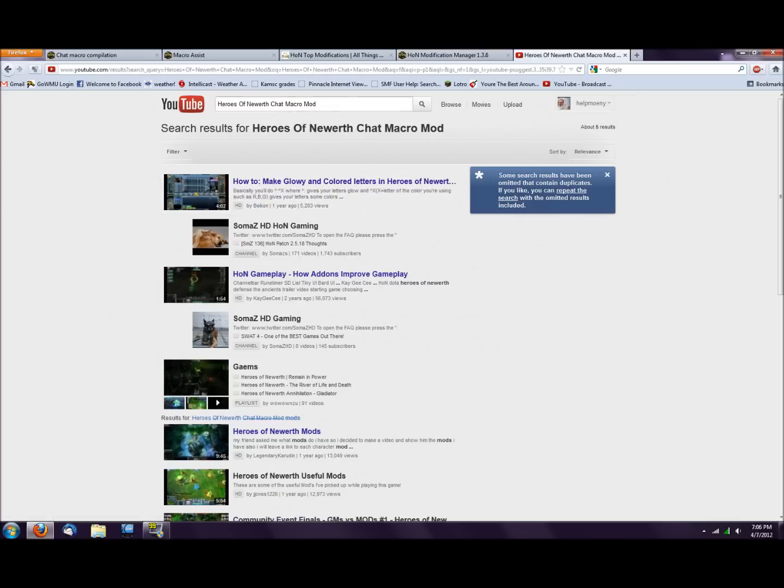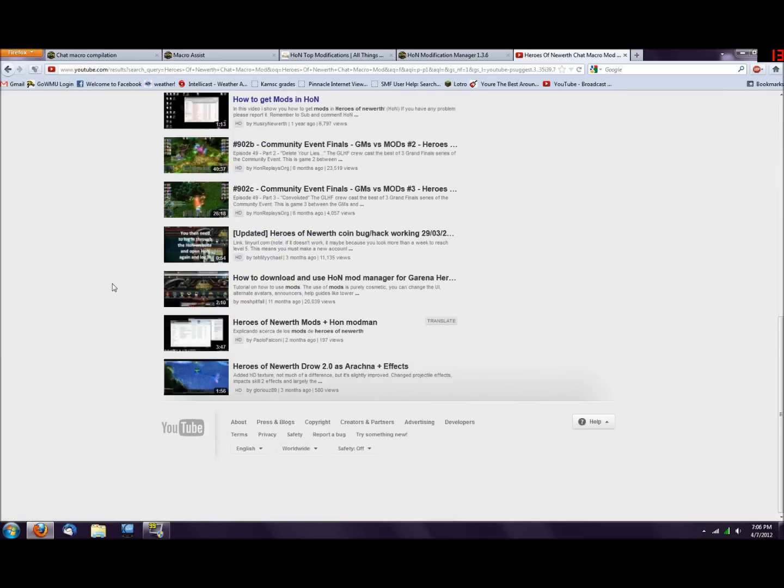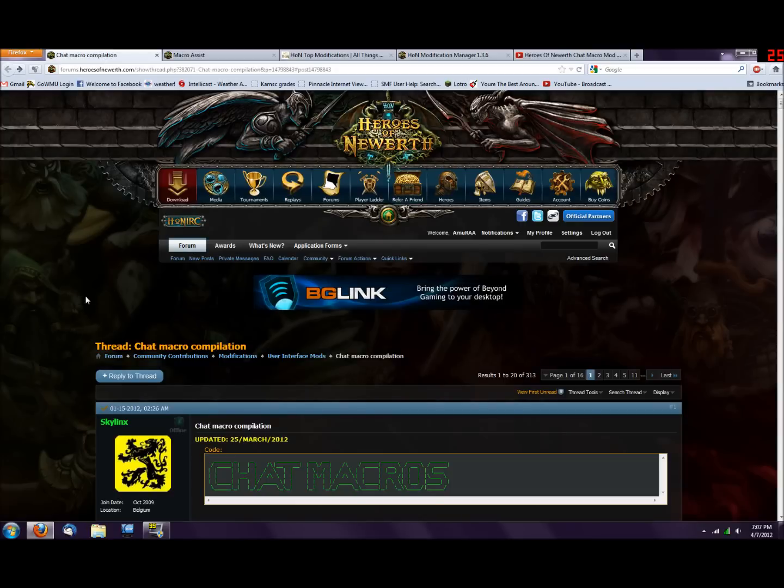Now, when you go to YouTube, you'll be looking up Heroes of Newerth's chat macro mod. Of course, you won't see anything except my video. Now, of course, you'll want to know how to make glowy and colored letters in Heroes of Newerth because you want to use that for your macros. There are some add-ons, videos of different mods, but this one's the best. All thanks to Canucka and Skylinks.